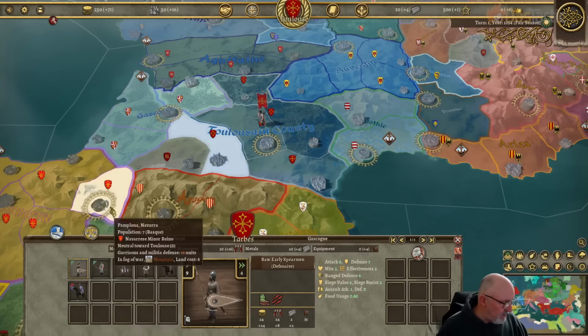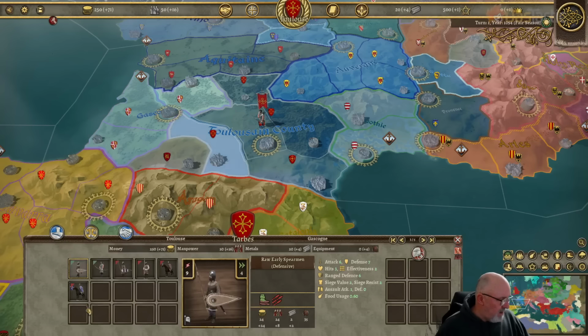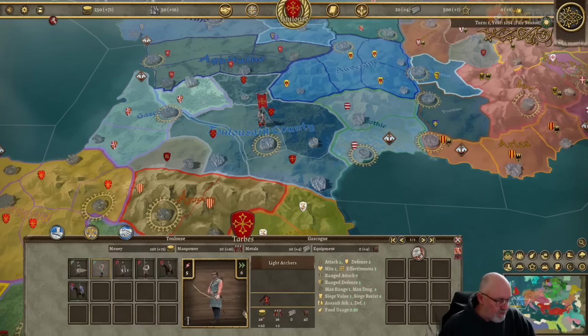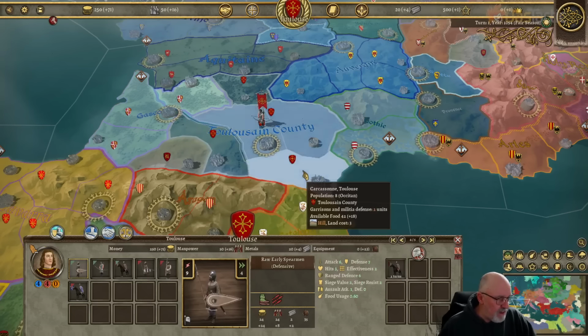Yeah, I can do it from here as well. If I just go back out, go into there again, go into here, you can see that we may have differences as well. Like we've only got light archers here, not the mercenary archers. That may be a better choice for us. They'd be a bit cheaper than the mercenaries, but they do cost manpower. We're getting plus 16 manpower, but let's just leave that one where that is.